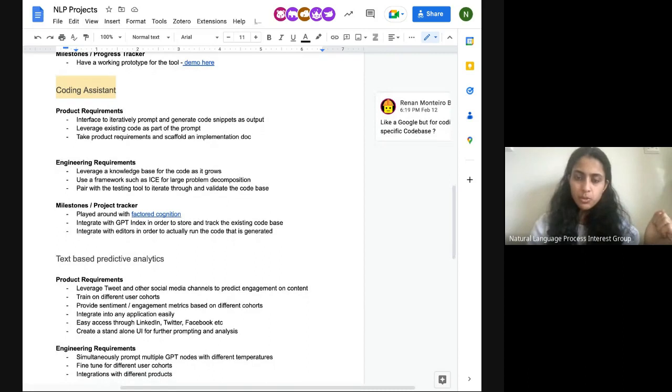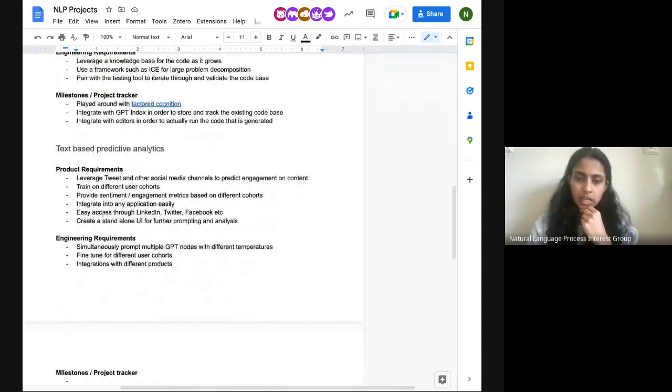There are a few new frameworks that have come out, such as OUT and ICE and Factored Cognition, that allow you to break down a lot of the problems into multiple pieces. And then you also have to do a lot of indexing on remembering what functionalities are in your code base. So definitely a very involved project. I think we'd probably start off with very simple things, like building a functional XYZ that needs to keep track of everything that's built and do it sequentially. But yeah, this is the other one.